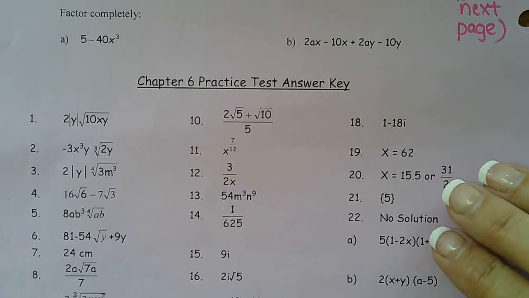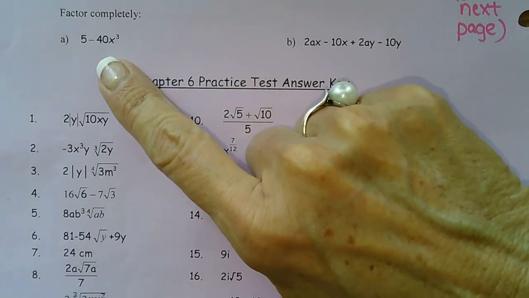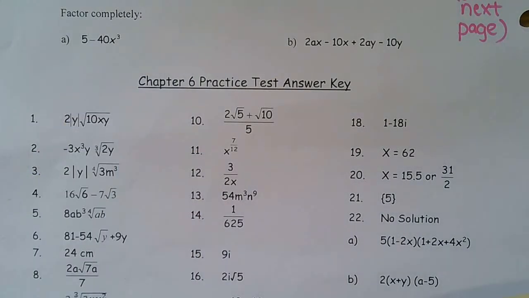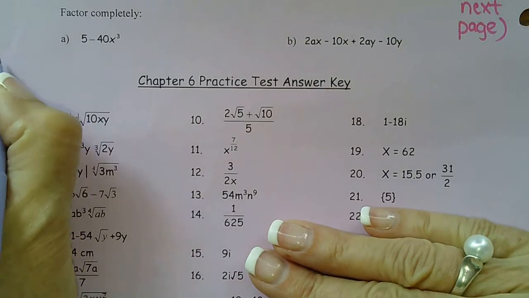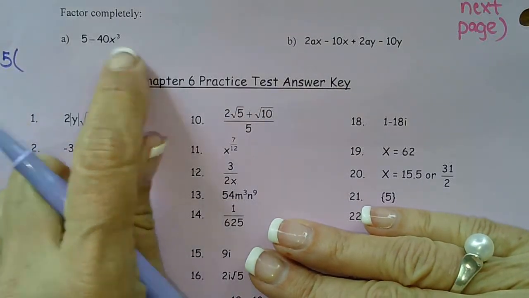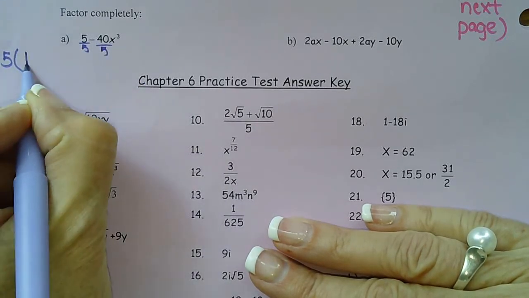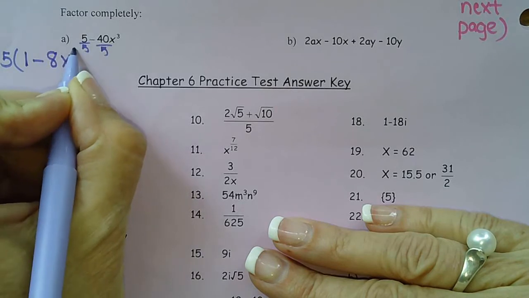So I look at A and I say to myself, wow, 2 terms. She told us something about that. If it's 2 terms, it's either GCF, squares, or cubes in that order. So if it's 2 of them, you have to do whatever's listed first. So let's talk about GCF. Does this have a GCF? Yes. Has a GCF of 5, right? So that's step 1. Take a 5 out. And when I divide each of these by 5, I get 1 minus 8x cubed.